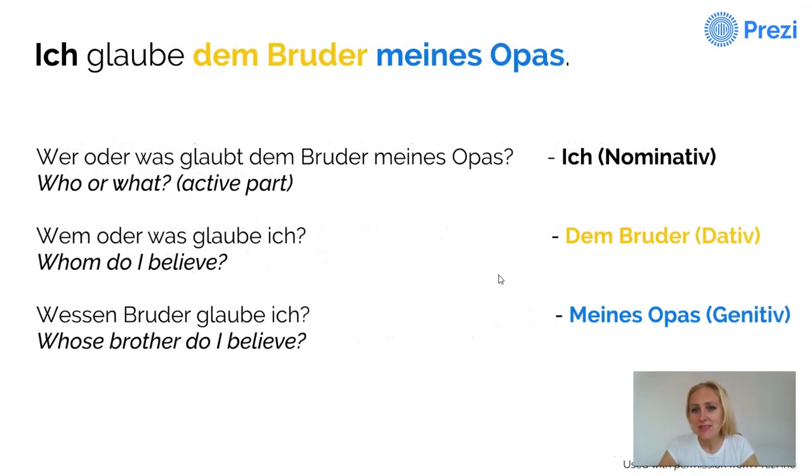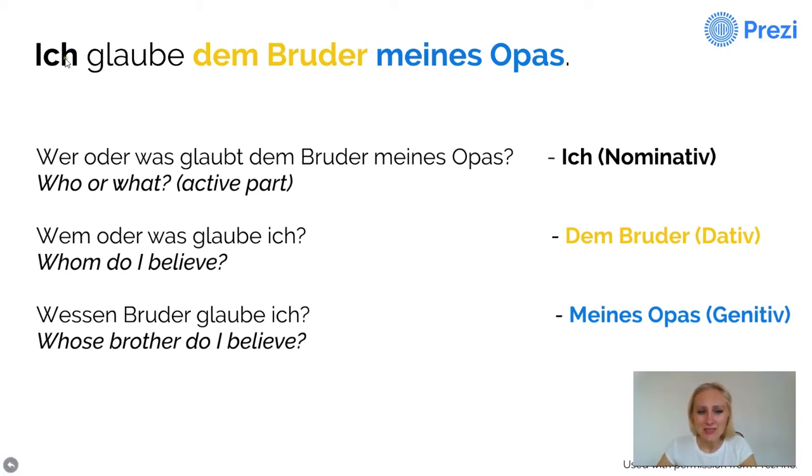Now in this sentence we are also going to practice the genitive case. So in the first sentences until now, we practiced the nominative, accusative and dative. I hope now it's a little bit more clear how to distinguish the accusative and dative. Now we are going to add the genitive case. So now let's start.